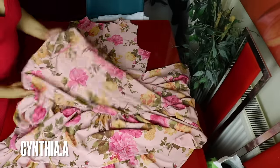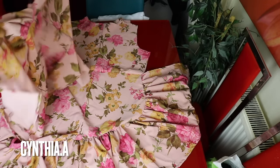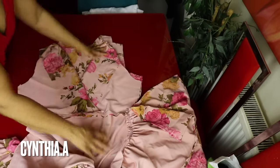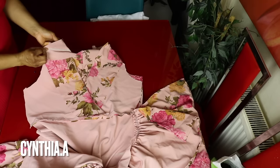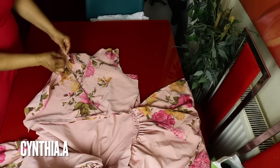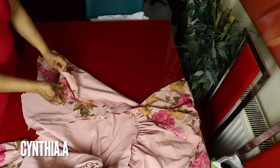What we are going to do is to join the front and the back together. We lay them against each other. So we use our pins to join the shoulders. I will take the back facing and bring it to the front one. If you want a very neat work, you fold it like so. So I'll do the same thing for this side.